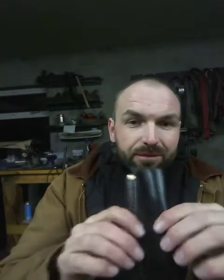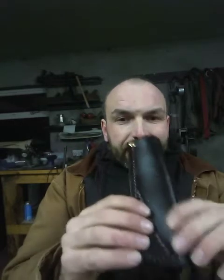With the sheath here as well, it's a very simple sheath. Veg tan leather, simply cut, folded, and stitched into place. I've got one set of stitches down here, and you can see there I've put a good healthy, good sized welt in here that will trap the blade in its sheath. It will stop the cutting edge of the blade getting at the threads, cutting the threads from the inside.